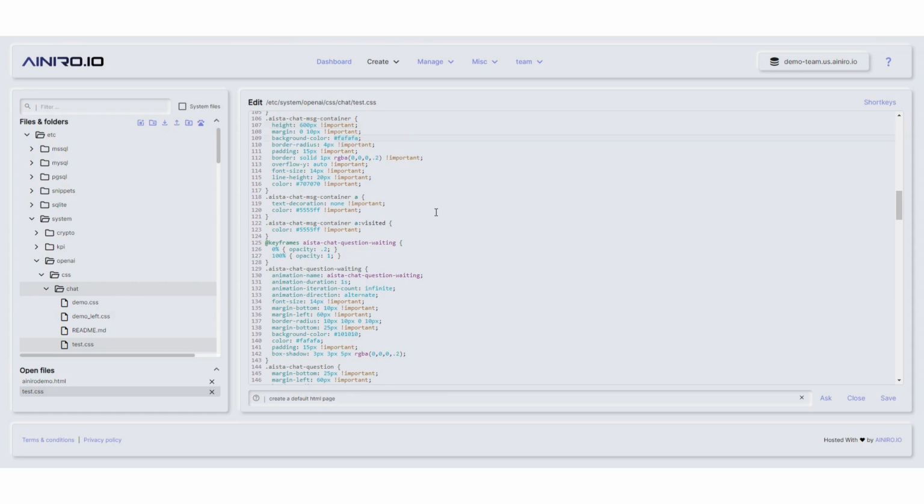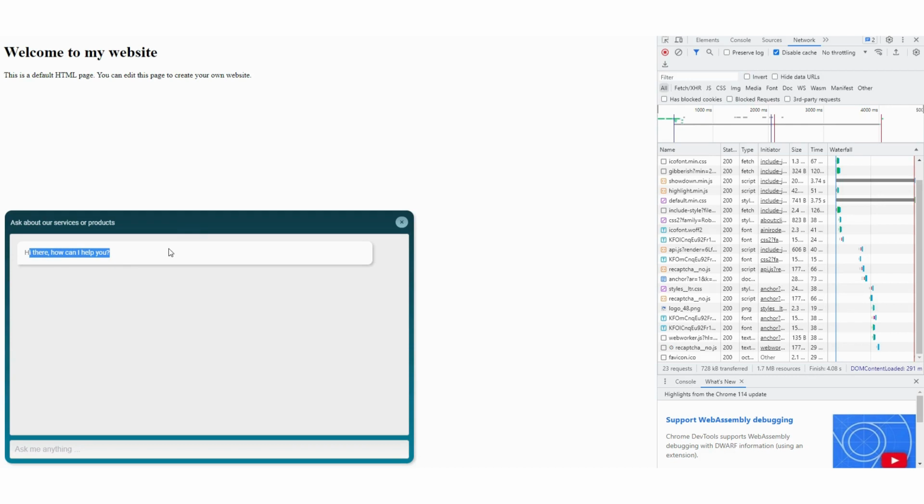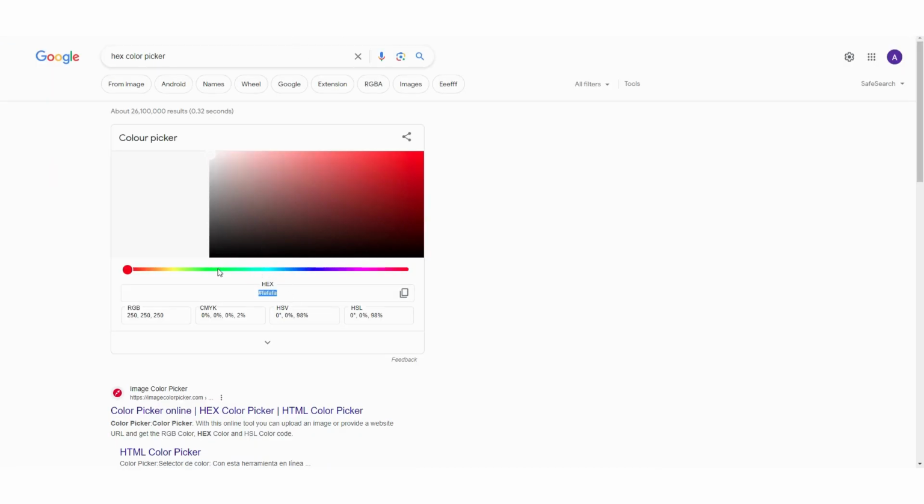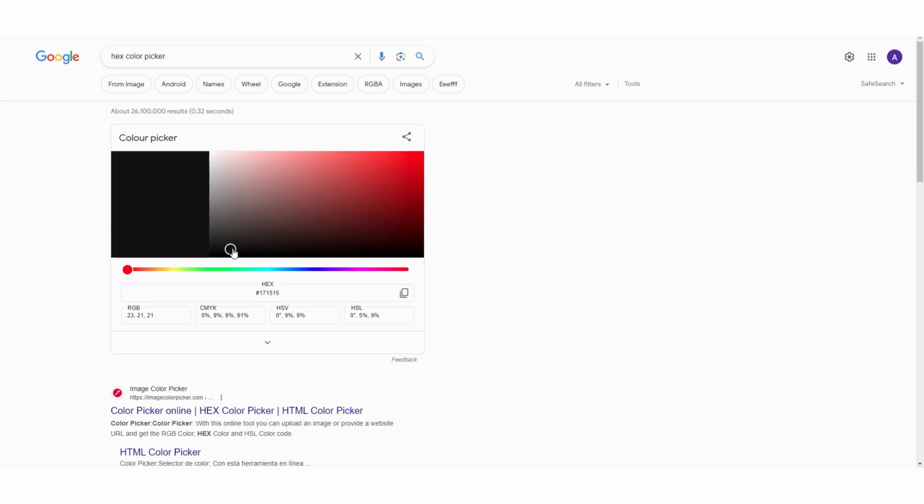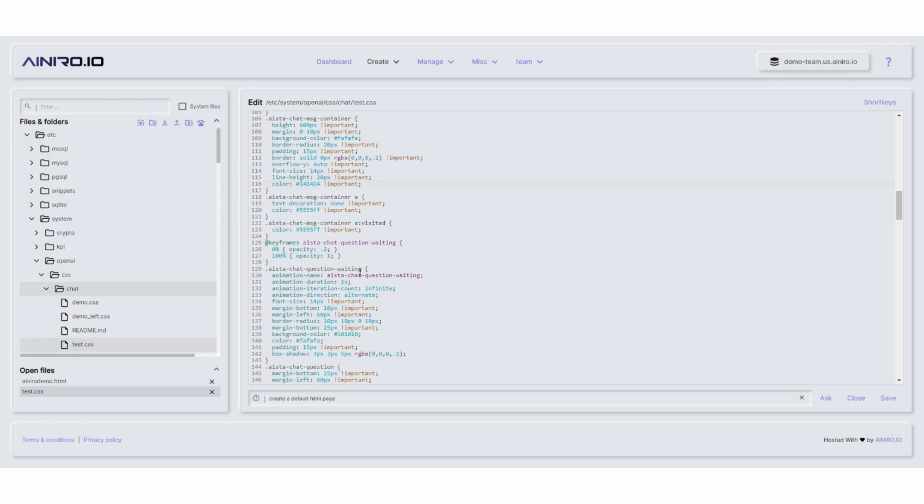right here. And then border radius, maybe I want that to be more rounded as well. Let's set this to 20. I decide that I don't really want a border, 0 pixels. And then color, I want to change the text color right here. So let's say I want this kind of darker gray, almost black color, darker than the color that's there right now. Let's do this one. Like so. Then I'll save that.